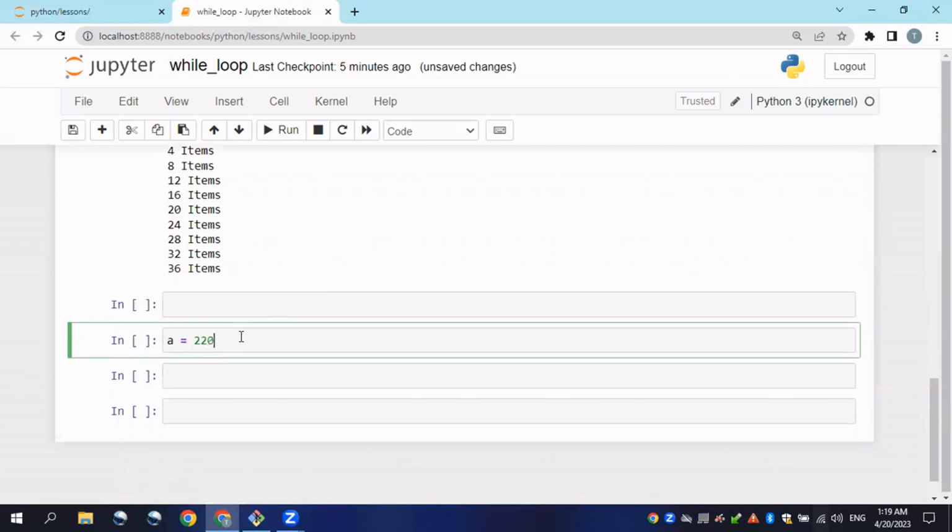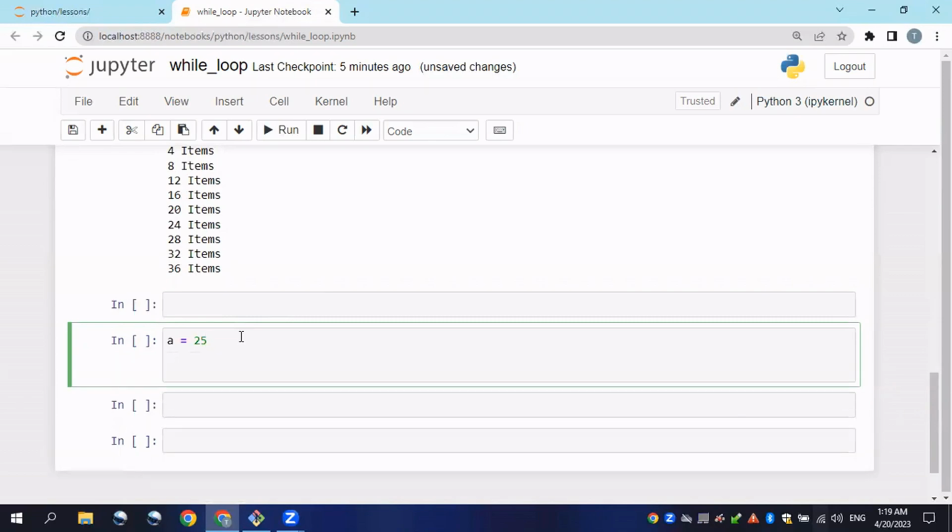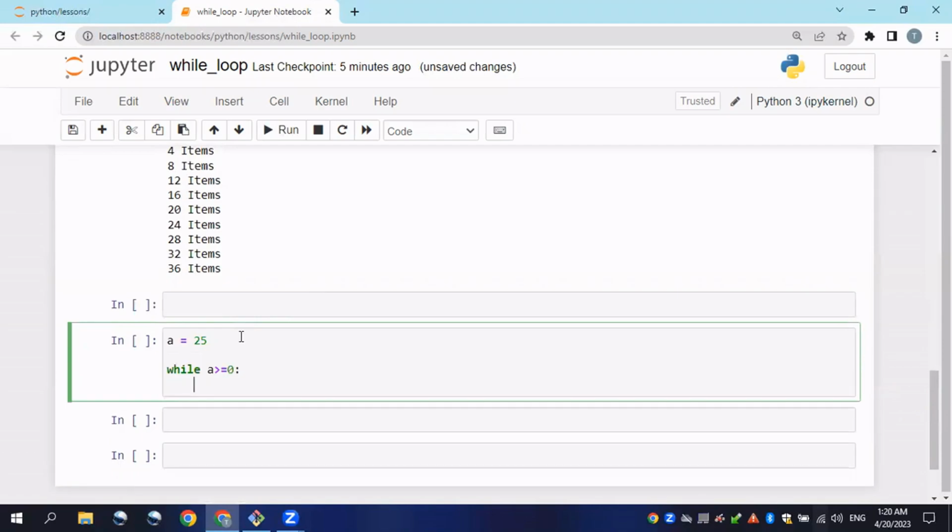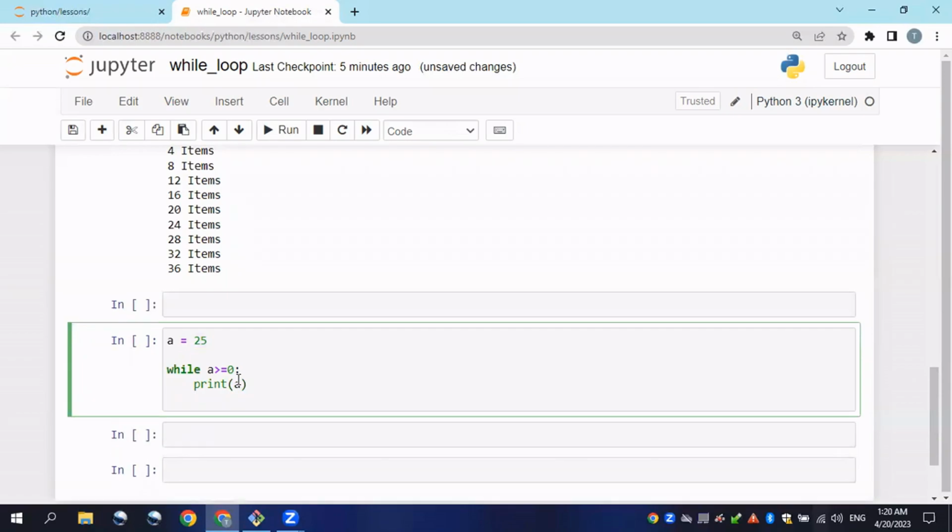We could even decrement it. Say I have a 25, and I want to decrement it. If I try to decrement it, I always put a greater than or equal to 0, because I am going to decrement it. It's going from here down here, and print it like a, and decrement it by 2.